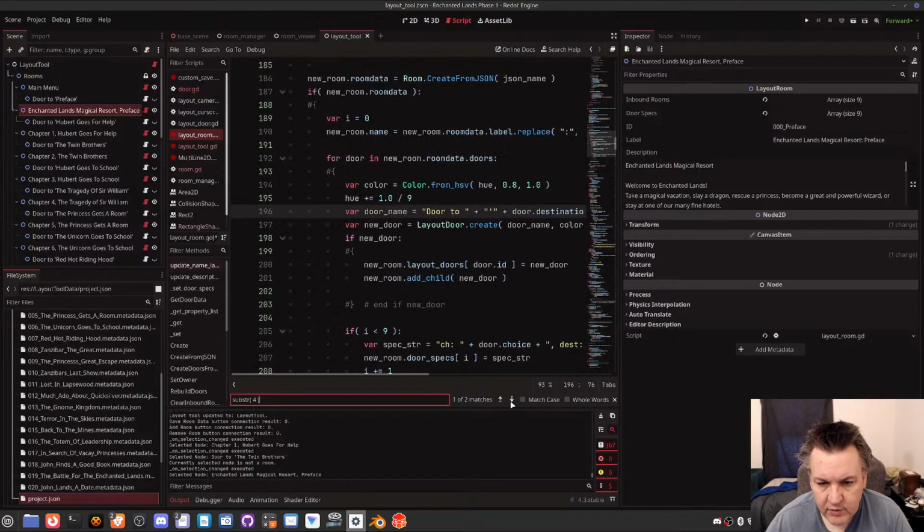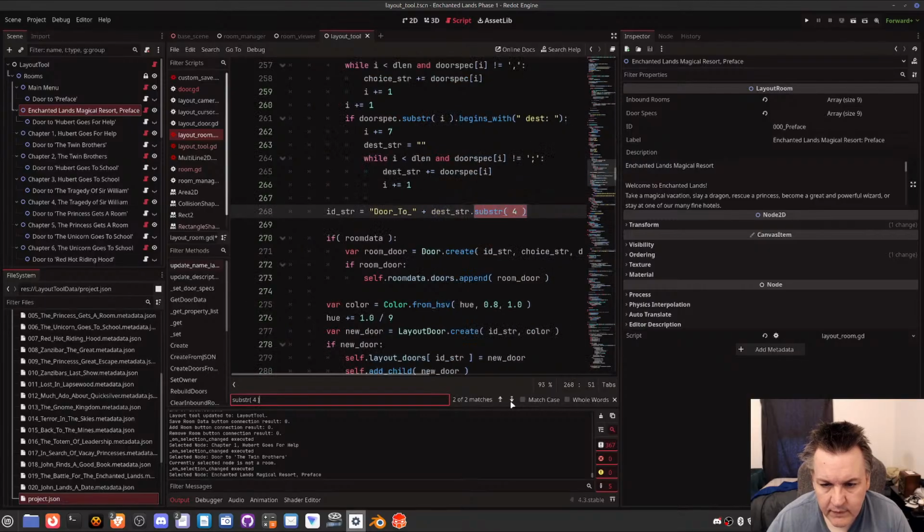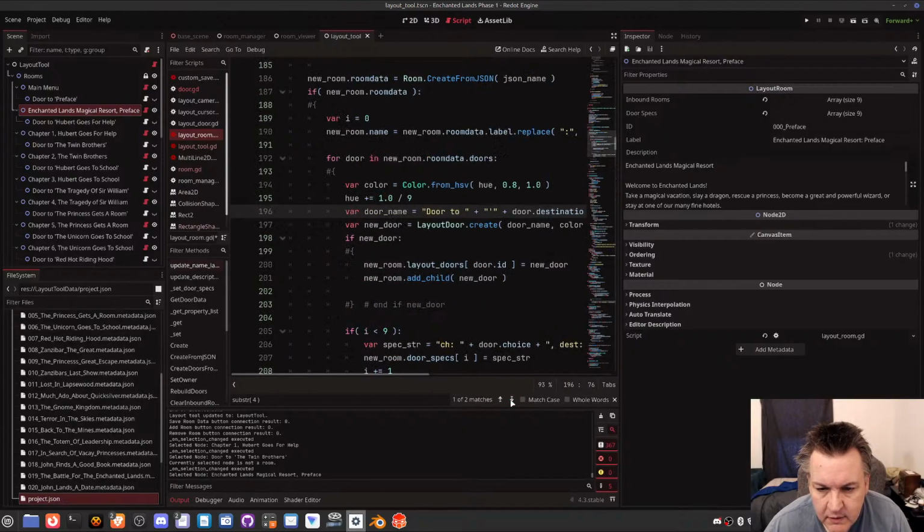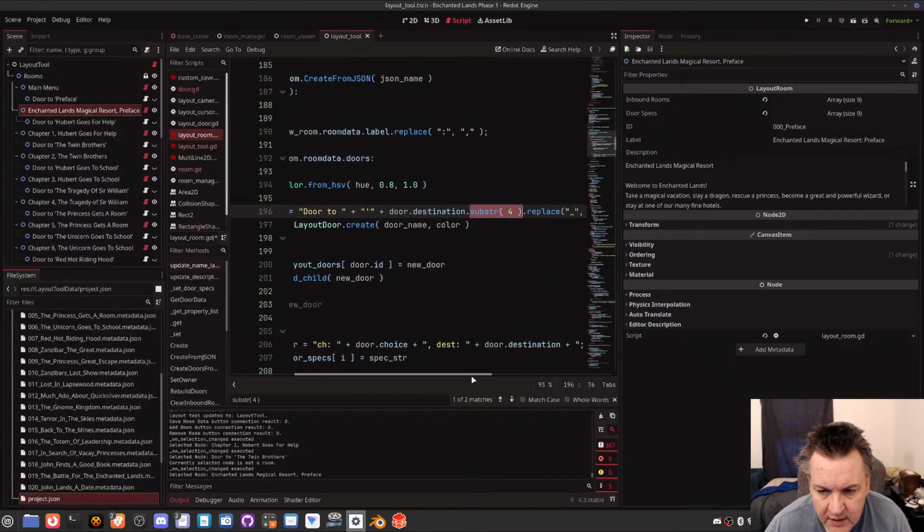When it deals with the door, and then this is actually the name here.